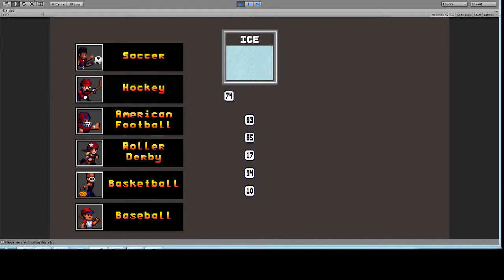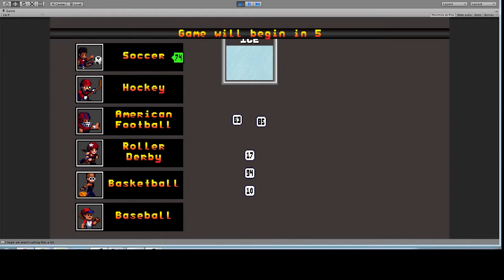Now, something you might not have seen before, we have these player number icons. So I'm number 74 in this practice mode. So that gives you a personal marker. The next player who wanted to join would get 63 and so on. So it gives a little personal connection between you and your player other than just P1.